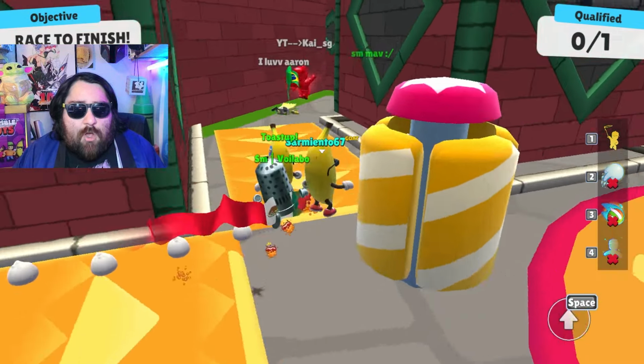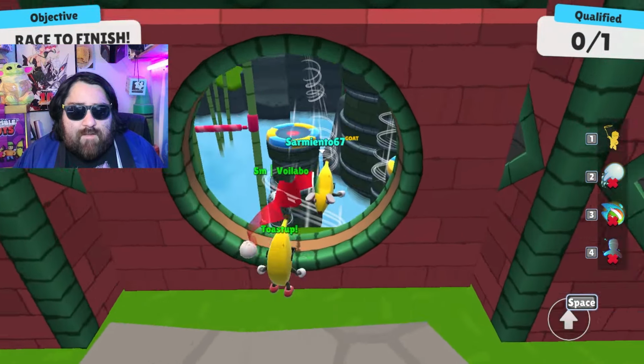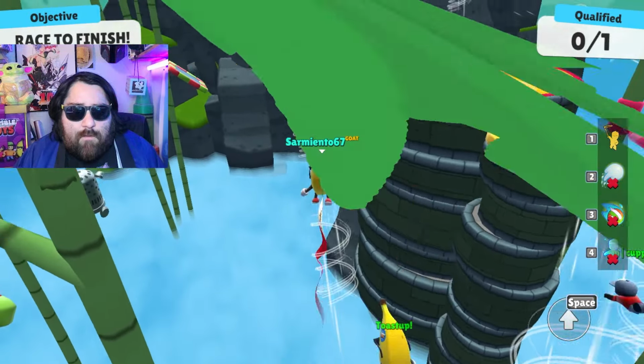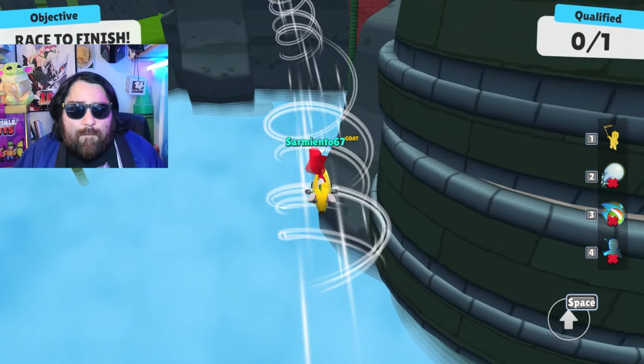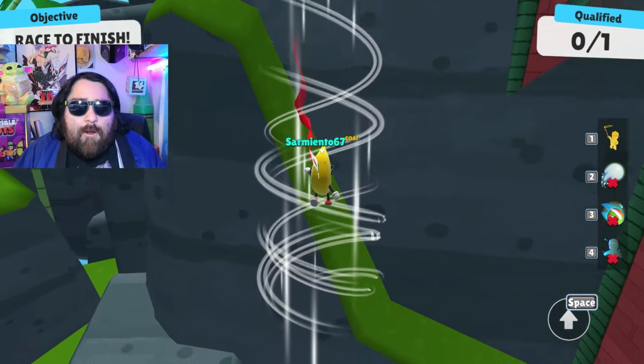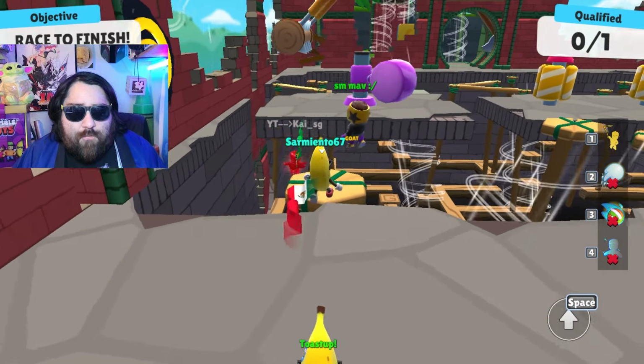Sticking to the left. Oh, even Toast Up's here. What's up, Toast Up? New idea. Stick to the left. Okay, I got this. Okay, go down. Straight down. Easy. These wind tunnels carrying me. Literally carrying me, chat. Okay, I could do this. No failing.